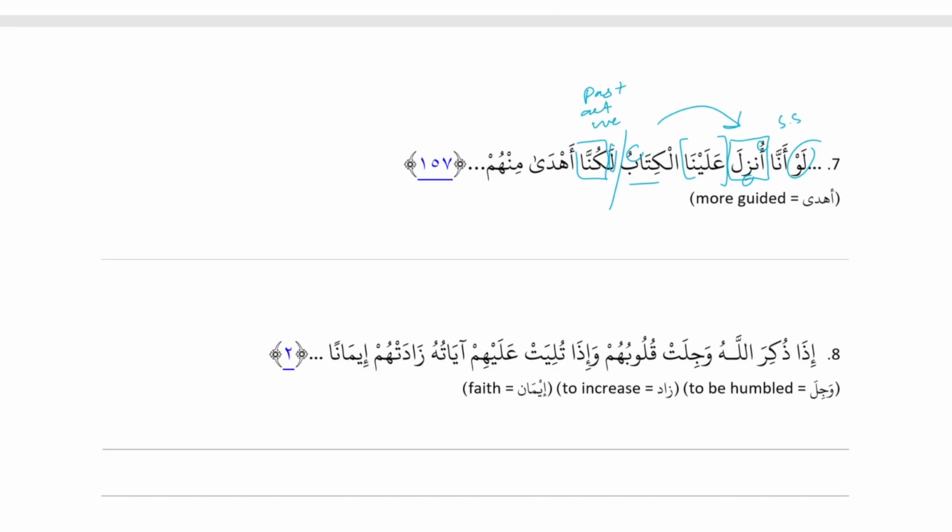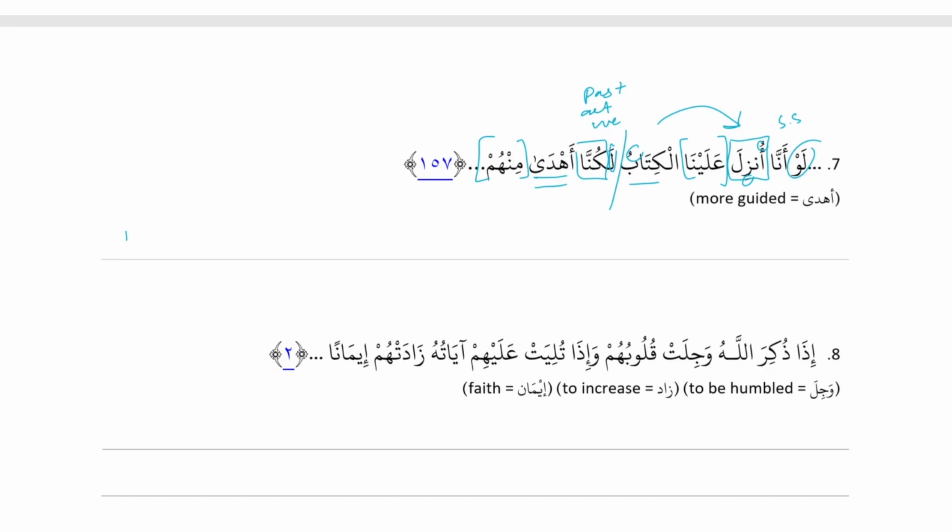And then ahda minhum. Well, ahda doesn't have a label because of the alif. Okay, so how are we going to know how to sort it? Well, we already have our doer and our action. Right, the doer is embedded here, so the only thing that's left for ahda is the receiver. And then minhum is TLDR and it's noun. It's not connected to ahda because it's TLDR. Right. Okay, let's translate that.